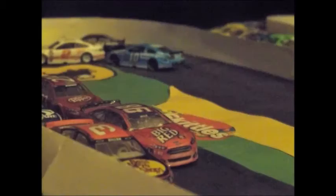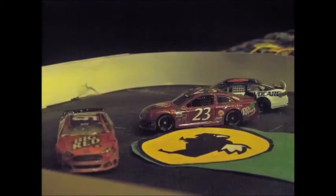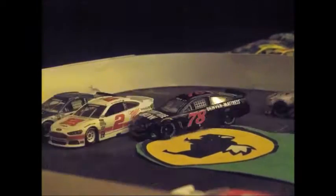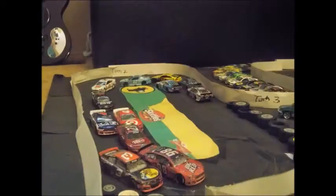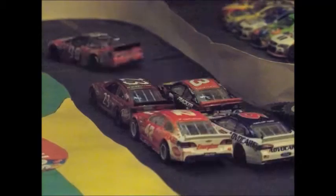Here we go. Main event time here at Lincoln. Green flag is in the air, and the number 3 of Austin Dillon is going to lead them down after winning Heat 1. No one is breaking away from each other. There were 3 wide back there with the 78 and the 2 and someone else. I couldn't tell who, but this is one heck of a race. These guys are just driving like maniacs, and there's a huge, oh my goodness. Oh my God. That was a horrible wreck there with Austin Dillon.